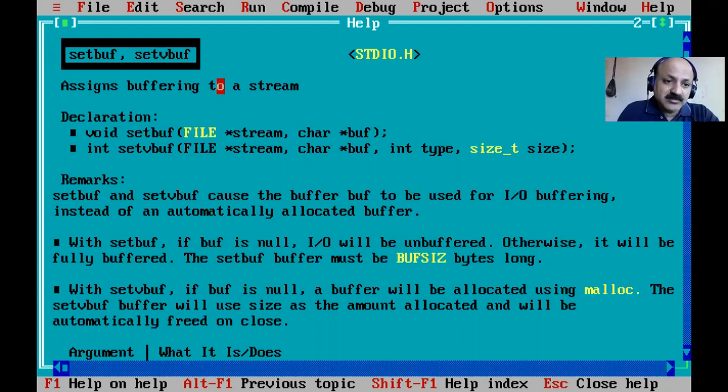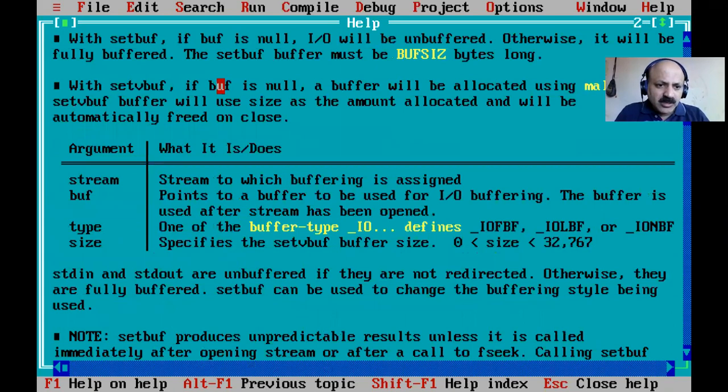Here we can pass a specific size. You can see there are two arguments in setbuf and four arguments here. The type is an integer, but we can also call it mode or type.